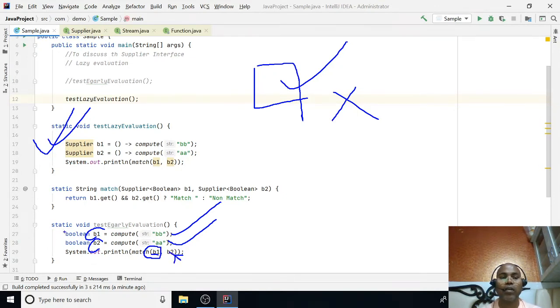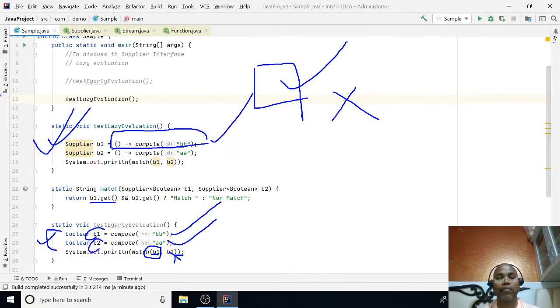But in eager evaluation, we have to evaluate both expressions eagerly. In lazy evaluation, with the help of the supplier interface, you have a provision: these are lambda expressions. You don't pass a result, you pass a complete function definition. When the function invokes get, at that time the body is evaluated.